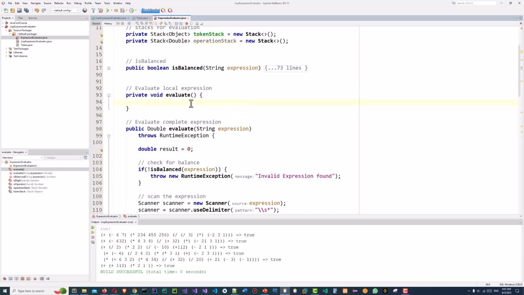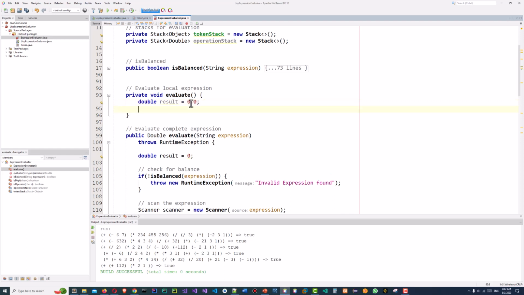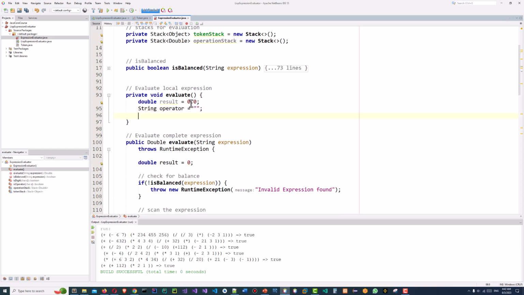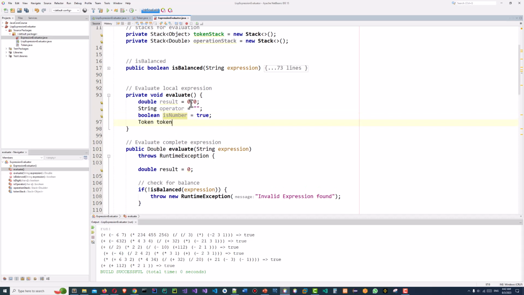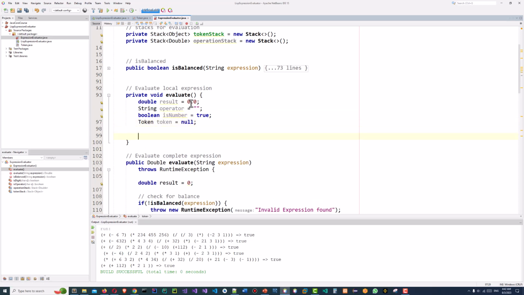Okay, we don't need any parameter for this because we are already storing the values into stacks. So double result and string operator and boolean is number, let's say true, and token is equal to null.